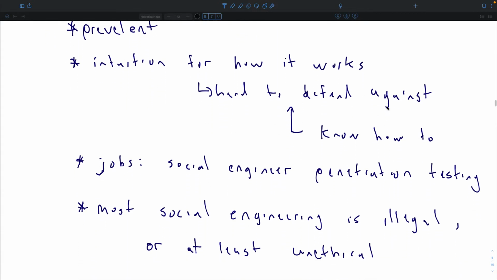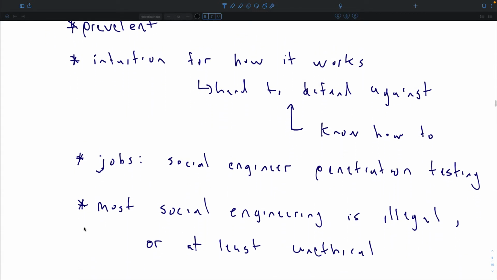One thing you should keep in mind is that most social engineering is illegal. And even if it's not illegal strictly by letter of the law, it could be highly unethical as well. So for the people doing social engineering, it's important that you negotiate the boundaries of what you're going to do before you actually do it. Let's say you go into an organization, an employee makes a mistake and is fired as a consequence of you doing it.